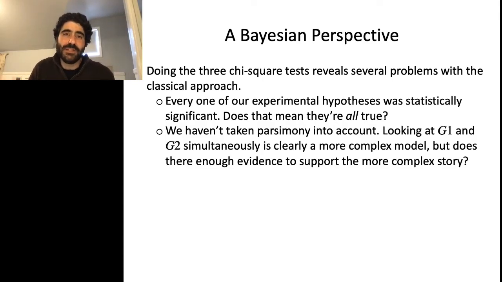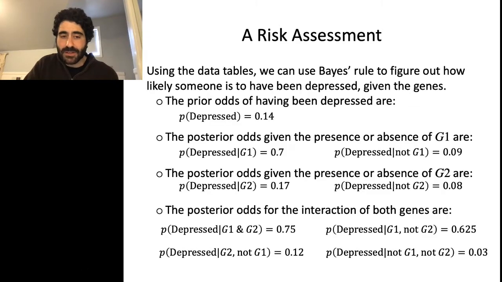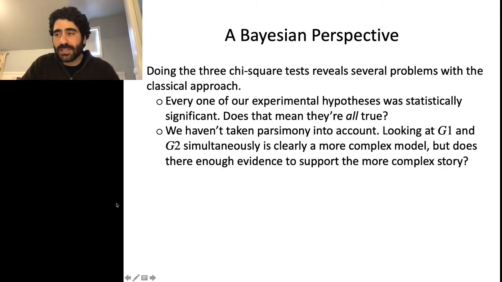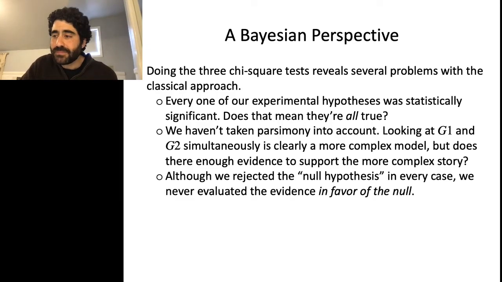It could be that one of these genes, or the interaction between these genes, is really not useful, and we can explain extra stuff in our sample because we've fine-tuned these parameters of our model. We've fine-tuned these probabilities to work well in this particular sample. But is this extra complexity worth it? Are we actually going to improve our predictions in the population?